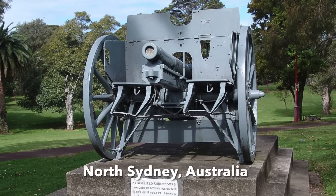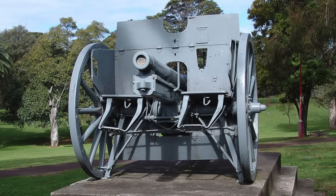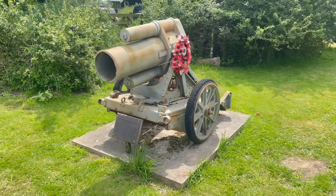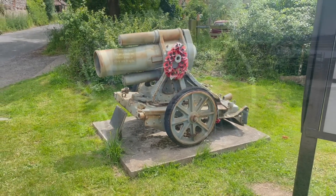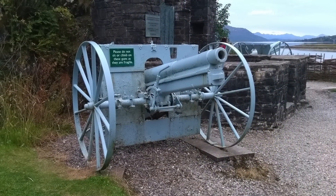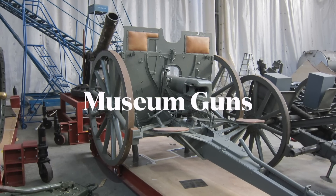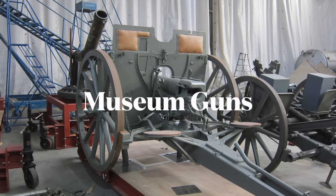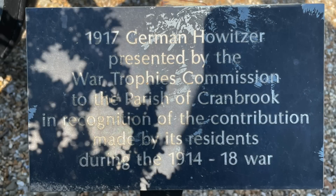When I initially became interested in this subject, I naively thought that there would be loads of these guns all over the place, right across the UK. But in the east of England where I live, in a total of four different counties, I could only find one that was still on public display. I have catalogued as best I can all of the German trophy guns that still exist in Britain today — not museum guns, but all displayed in public spaces and accessible free of charge. It is a short list, but among them are many different types of German gun. All of these guns are now treasured by local communities and form the centrepieces of memorials to the World War I and II dead.